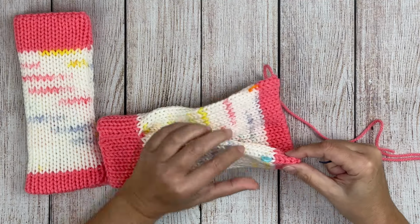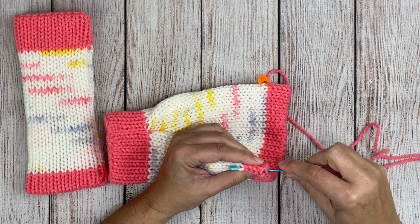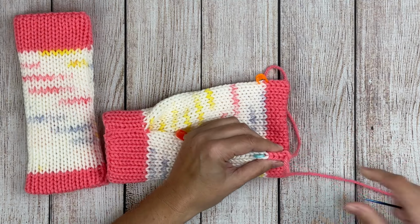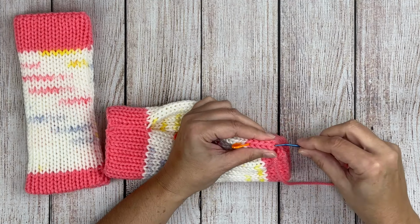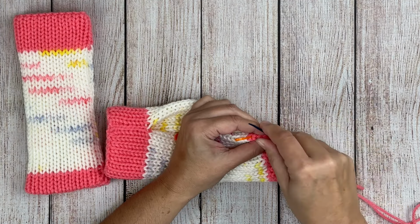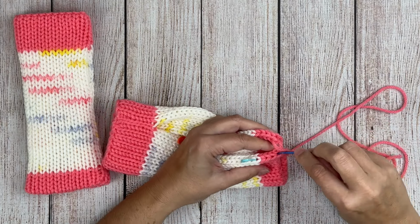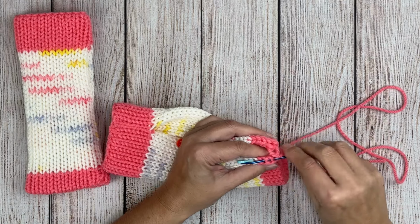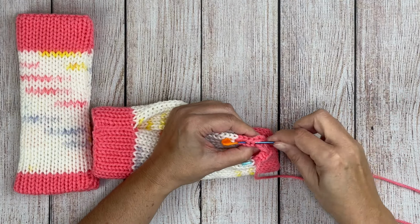So to begin, I'm going to go to the opposite side of where my tail is and pick up the first 2 bars. Then switch sides and pick up the first 2 bars on the opposite side. And then just like we did on the other end, we're going to alternate between sides, picking up 2 bars at a time.